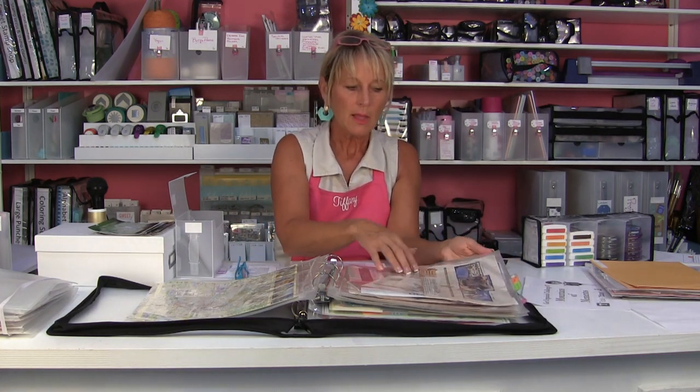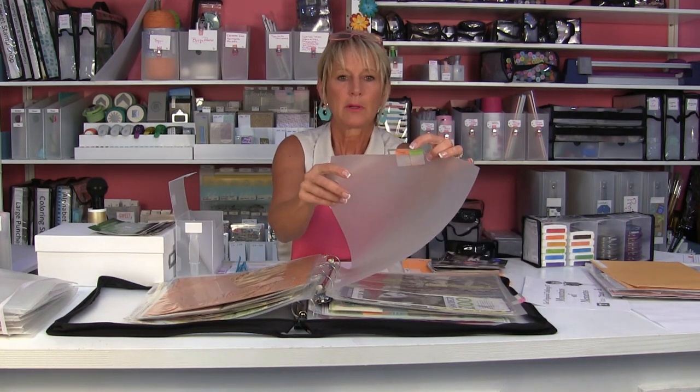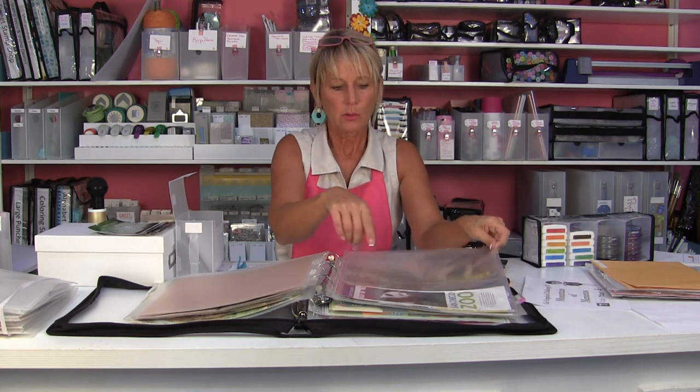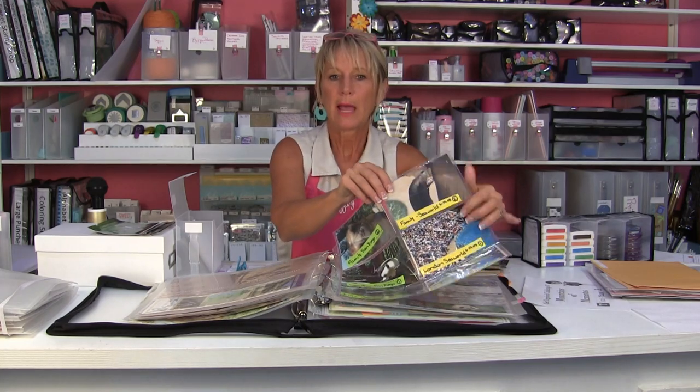But I've got each section in here, and it's just labeled with a sticky note label so I can follow along, sort my pictures, have my mementos. When I'm done with all the pictures, all the pockets will be empty. If there's any mementos left, I can throw them away in good conscience because I know I've done the scrapbook pages, I've added the different things, the zoo maps, the tickets, all of that stuff where I wanted them, and anything else is extra and it can be tossed away.